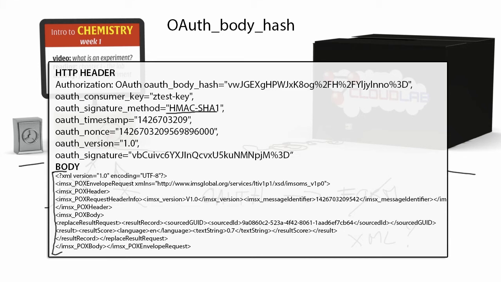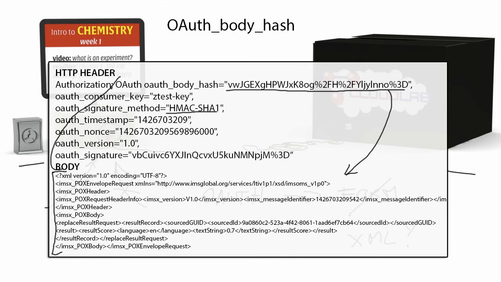That value we now put into the OAuth authorization header. That's the value here. So this value is the hash of the body. And now this authorization header in itself is signed using the shared secret. And so this is what is sent, and then the tool consumer receives the request and does the reverse operation. The first thing it's going to do is verify that this authorization header is properly signed. So it's going to verify the signature with this shared secret and verify that this is a valid OAuth request. Now, if this is a valid OAuth request, that's fine, but you still need to verify that the body has not been modified in the meantime.